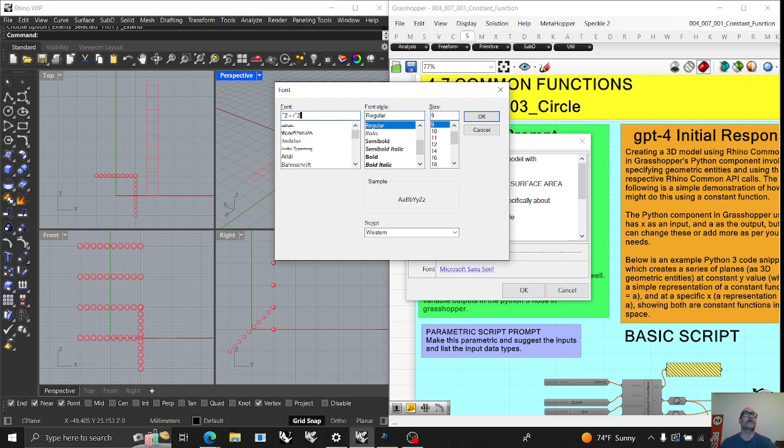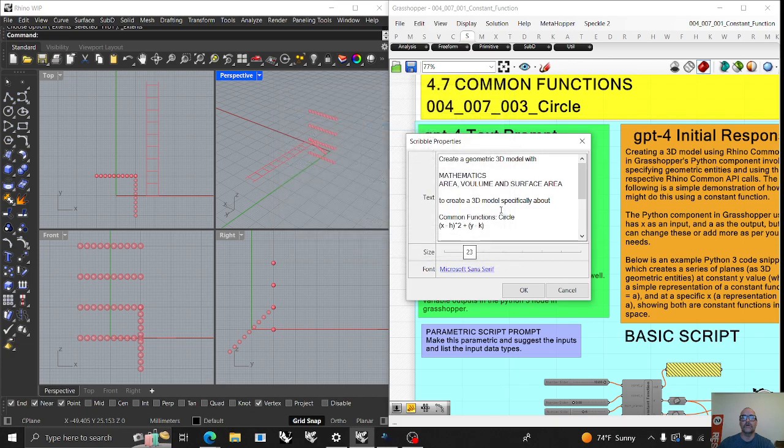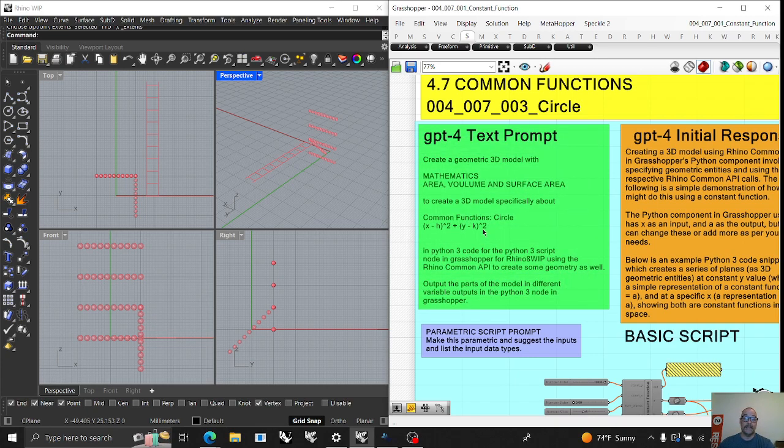And that's enough to start. That will give us a graph of a circle with radius r at center h, k. And I think I kind of messed that up. Hang on, because I was in another call. Here, that should have gone to the exponent 2. So that's enough of a prompt to get this running.